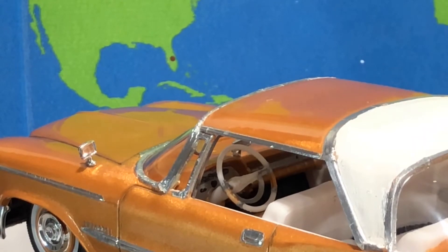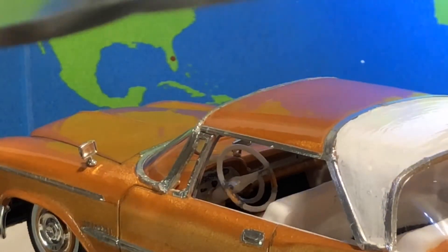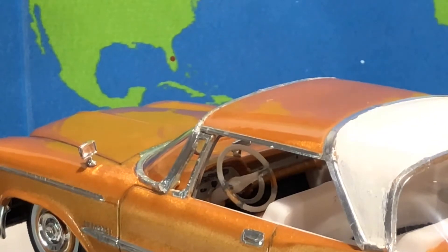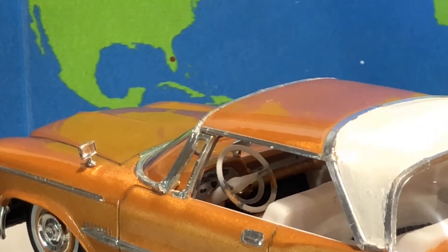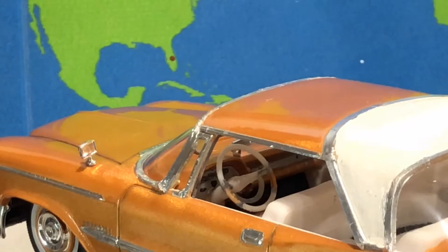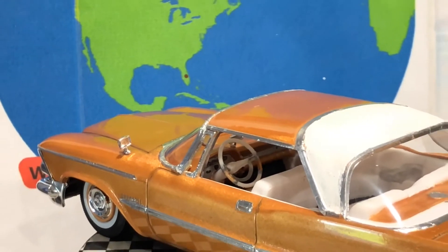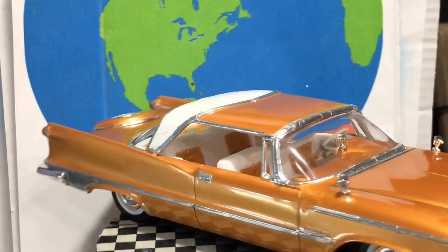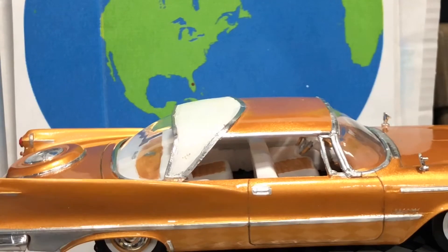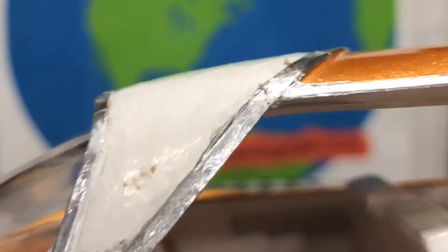I did try to replicate the dash — I pulled up some pictures. I did the chrome-painted steering wheel; it's white with little chrome edging and the color of the car in there. I didn't take too much time on the interior — it came in white so I just did a little light matte clear on it and painted the gold inserts. I did do some chroming on the doors — chrome inserts on the doors.